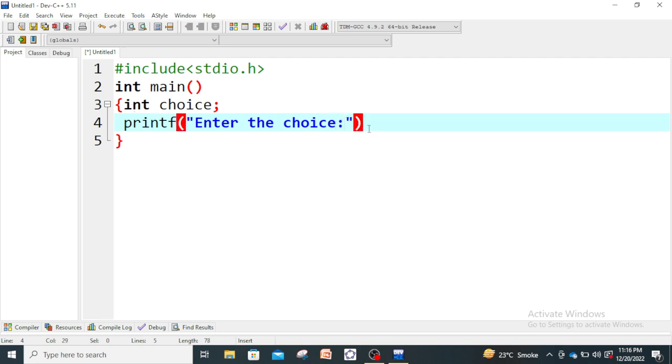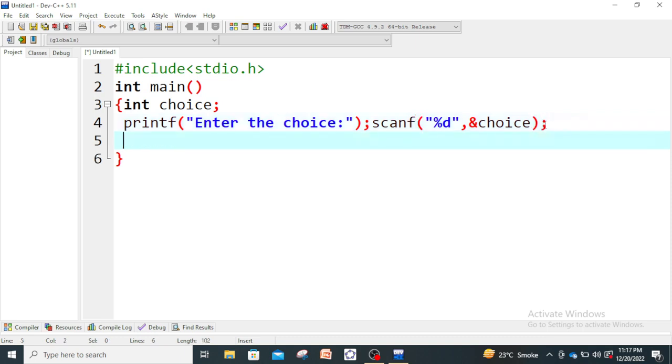And here I use a scanf function to scan the choice entered by the user, and to store that value at an address we use ampersand, and that will be stored under the variable's address.